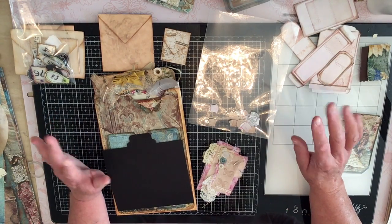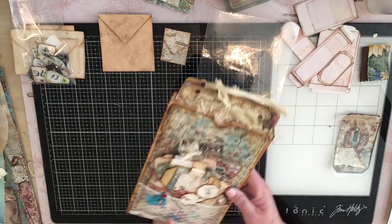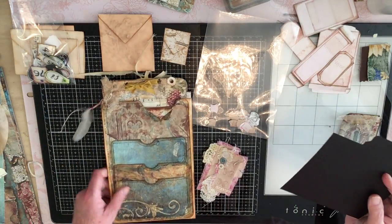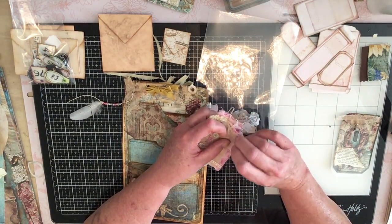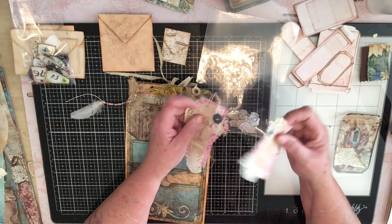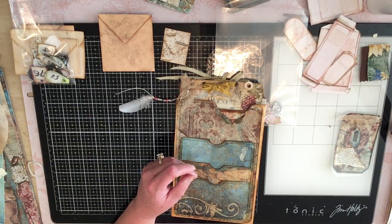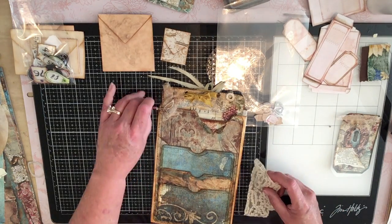In this video, I hope we're going to finish up this collaborative, loaded, altered file folder. I'm absolutely loving it. I have some ideas and I got some things together. Last video, I couldn't find my fabric flips. They were right behind me in the little thing where the fabric flips go. I just didn't look long enough. But as it turns out, they're not going to be much help. They're completely the wrong color, so I don't know if I'll use those or not. Probably not, I'm thinking.